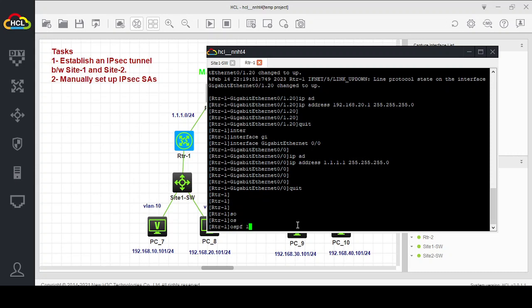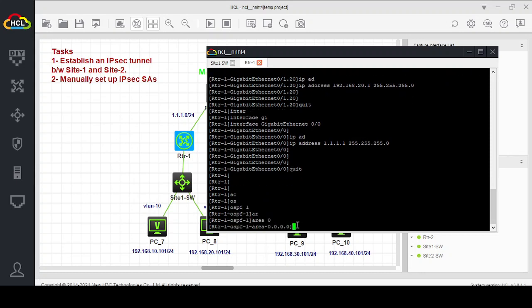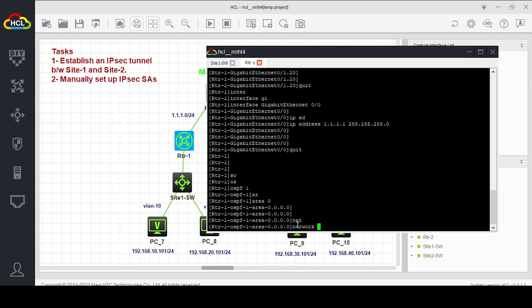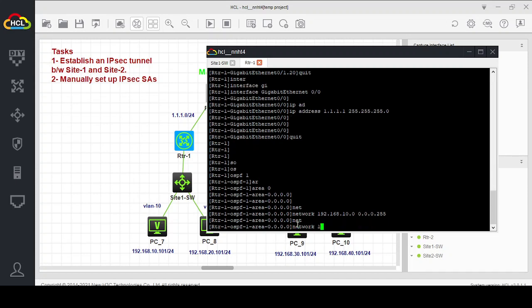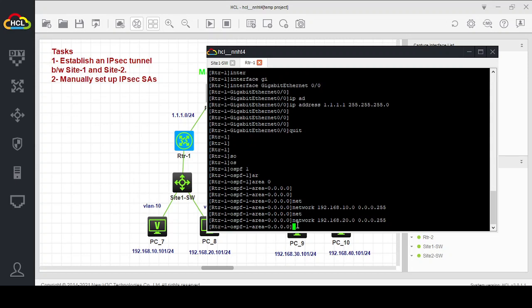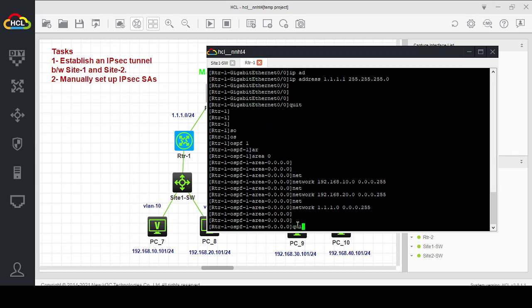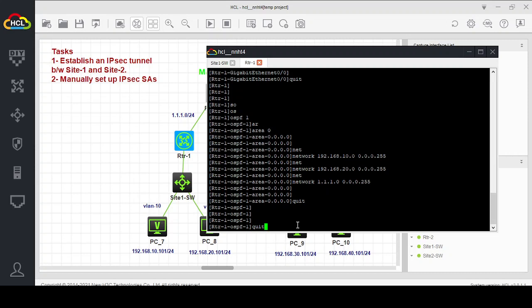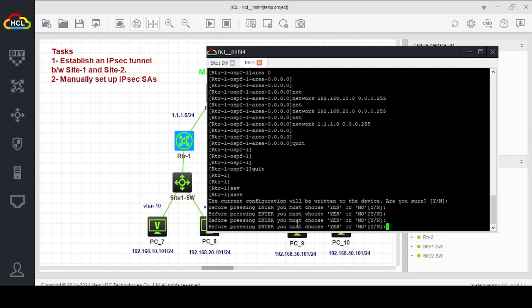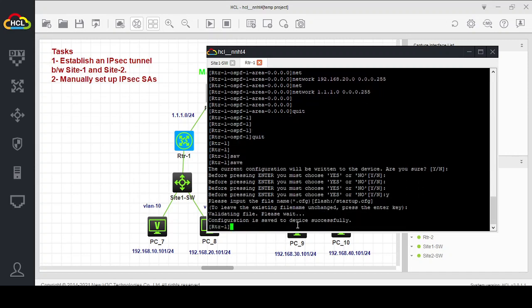OSPF process ID 1 area 0, network 192.168.10.0 wildcard mask, network 192.168.20.0, network 1.1.1.0. Save. Configuration of our first router is complete.